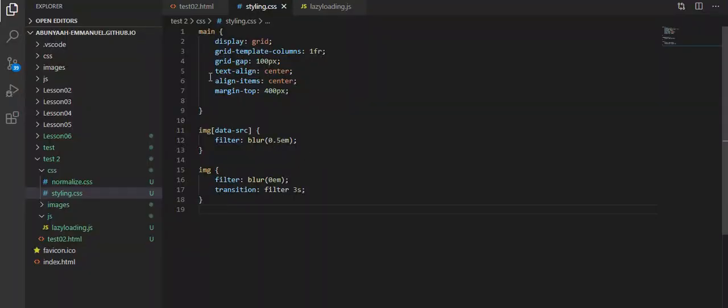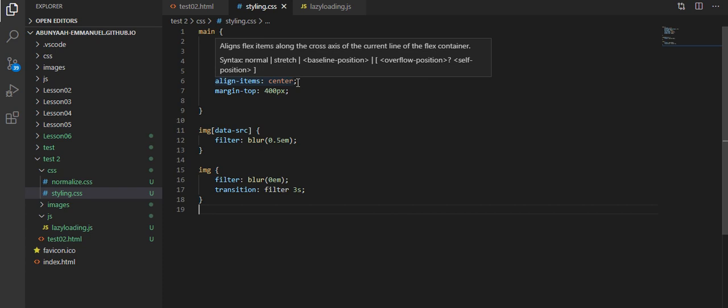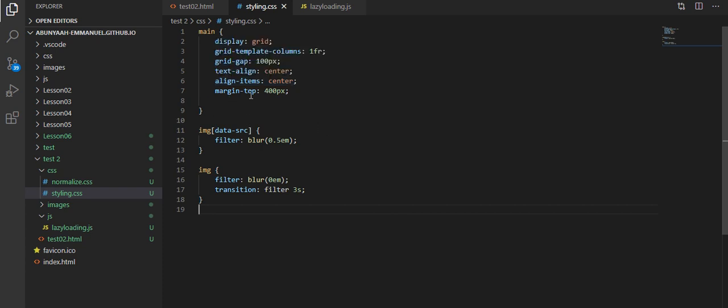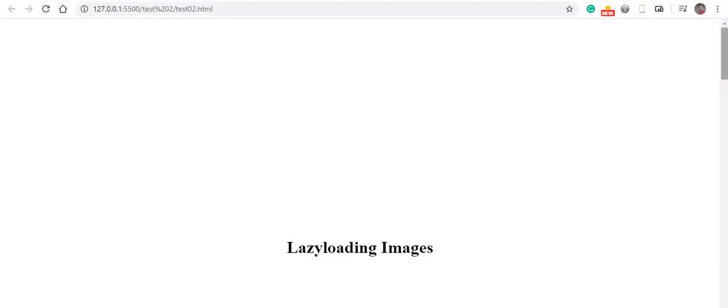Also, the text element is set to be aligned at the center, and then also the items too at the center. And then I give a margin top of 400 pixels so that we can be able to see the effect of these images as they load.